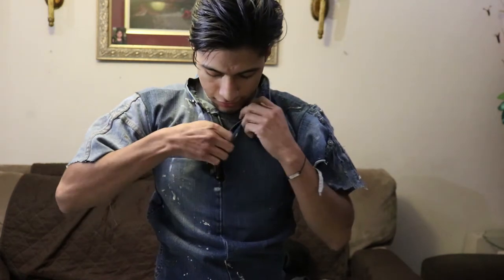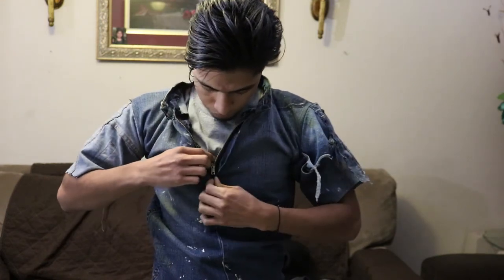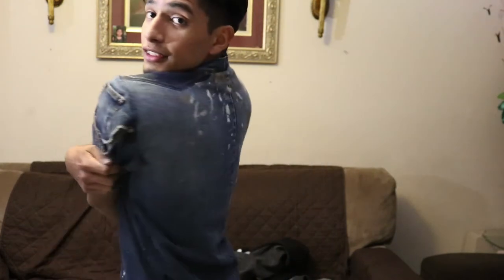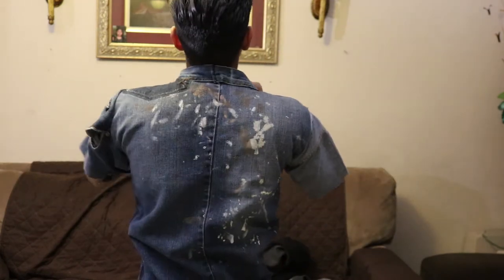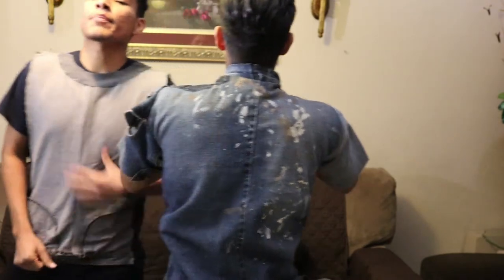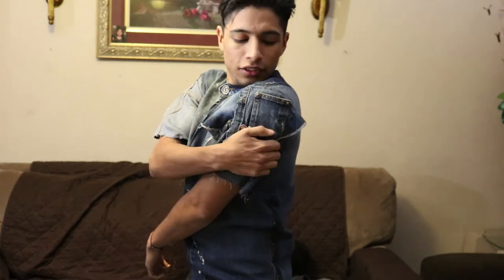Adding the zipper to fit in. The zipper wasn't really sewn on properly, but I'm gonna give up on mine, bro. Alright. I ain't even trying to spend more time on it. Just need to look at that, and this is how it looks from the back. On the back, DN EMMOB, this is mine. I actually tried to copy the crudes. Actually, let me take out my undershirt and see how it looks. See, I just need that.